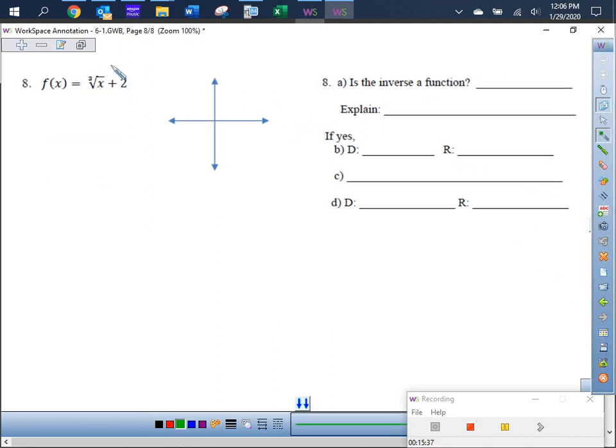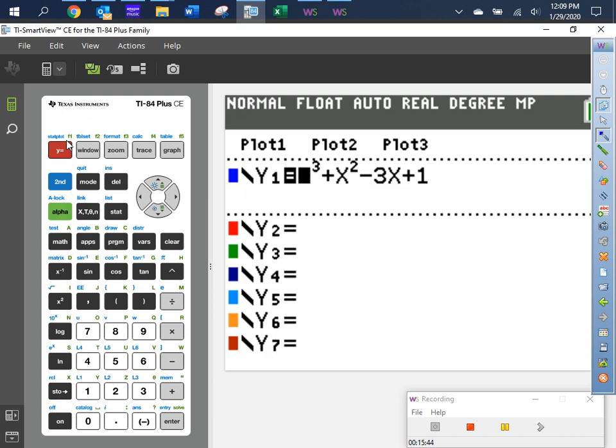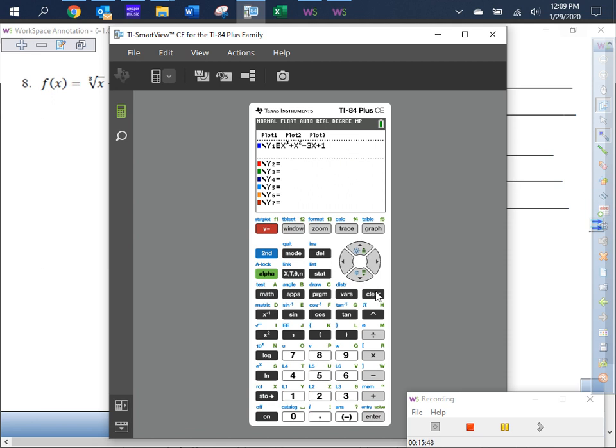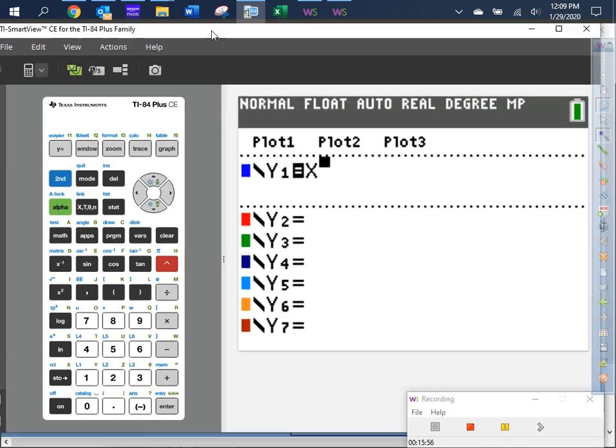Hey man, last one. We got ourselves a cube root. So let's see what this graph looks like first. So we'll go punch this dude in. Let me get rid of this. To type a cube root in, remember we can just raise it to the 1/3 power. So we'll do x to the, let me make it large again so y'all can see what I'm doing.